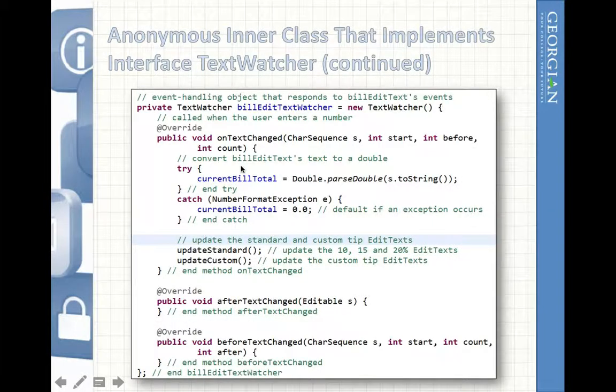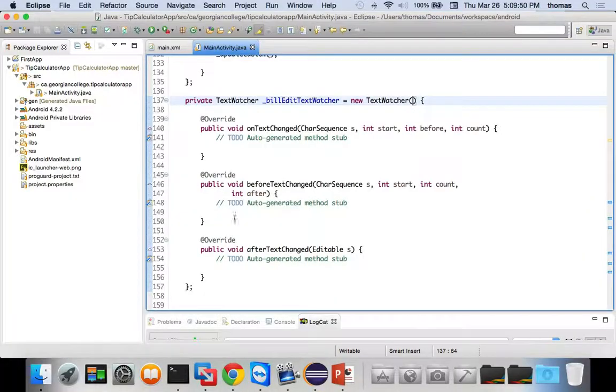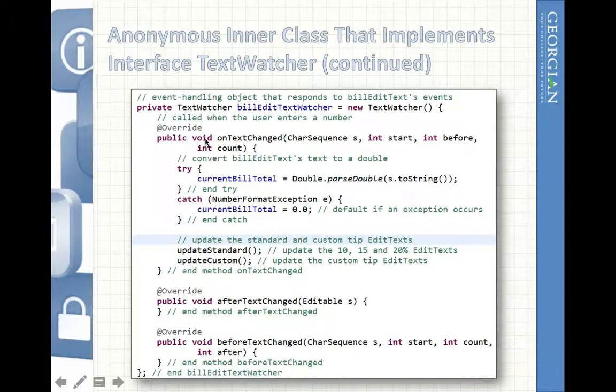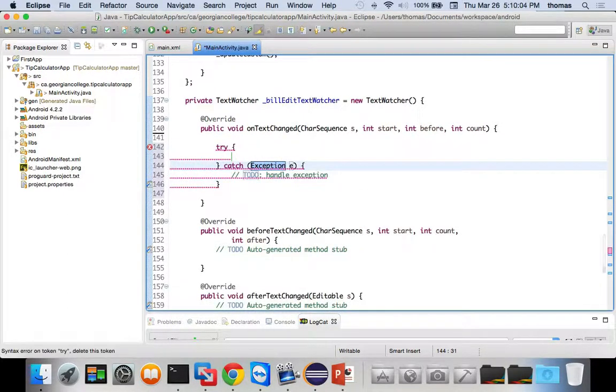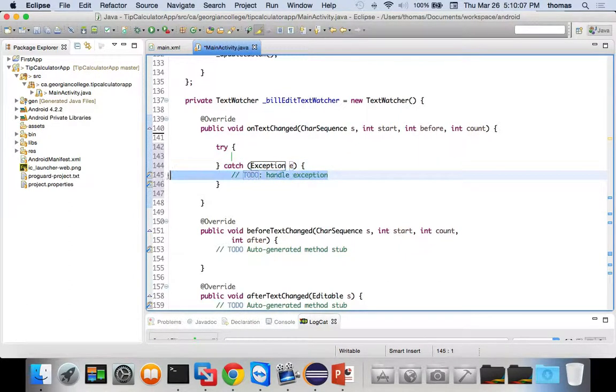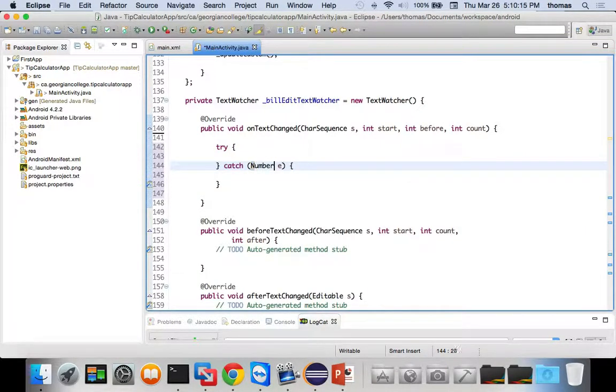And now when I go back in here, all I have to do is modify. So onTextChanged, the big one. If you notice, afterTextChanged and beforeTextChanged, nothing happens. But this is where everything happens. So in onTextChanged, I'm going to get rid of this stub and start typing my stuff in here. I'm going to do a try-catch. If I do try, look, here's some quick things. Control Space. Here's my try-catch block. That's already written for me. And it gives me a NumberFormatException. That's the kind of thing. So NumberFormat, Control Space, NumberFormatException. There it is. I use my code hinting a lot, right?